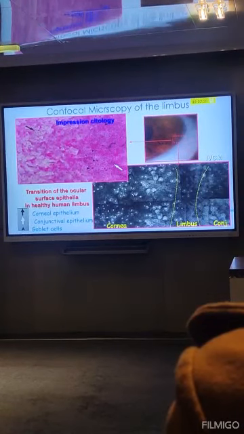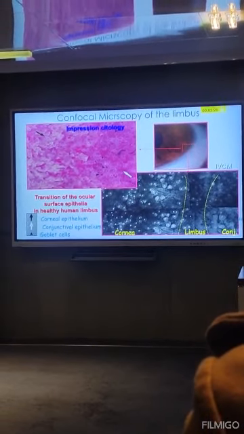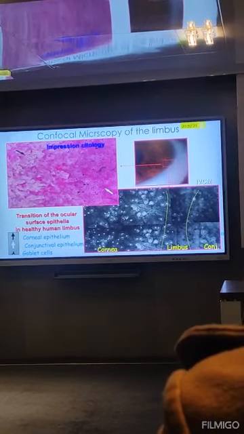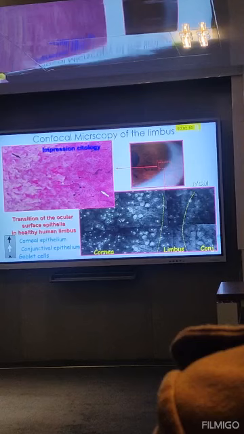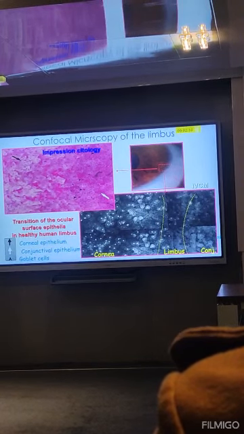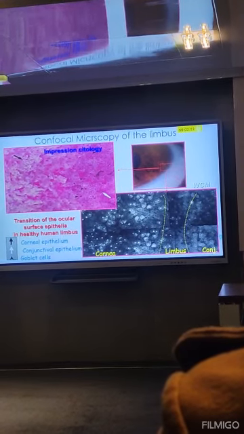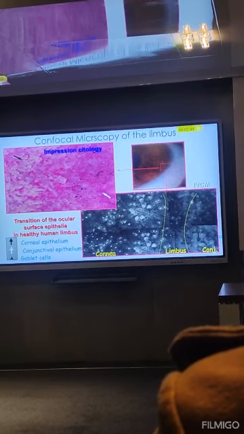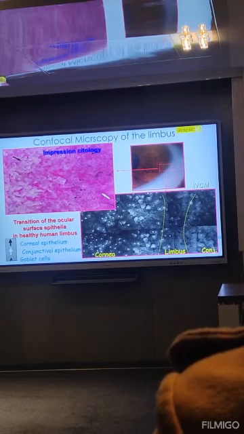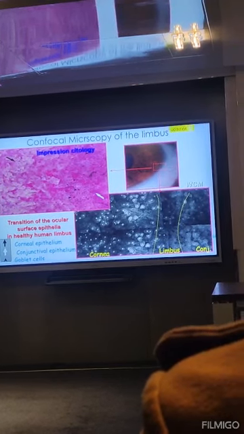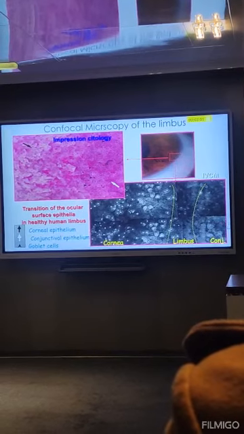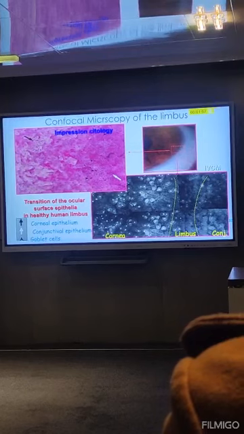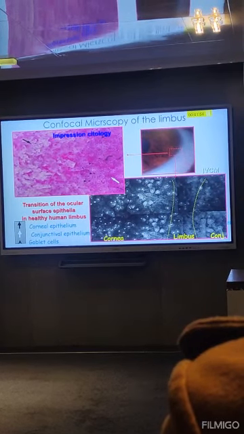Last but not least is the study of the limbus. So if you want to understand what is happening in limbal stem cell deficiency, you should look at cells. You can do this by impression cytology, but it's quite invasive, and you need a lab because you pick up the cells from the surface and you get the analysis with immunofluorescence staining, for example, but you cannot pick up the cells that are in the niche where the stem cells are because they are very deep, and you cannot do repeated sampling of the ocular surface because it then is too invasive.